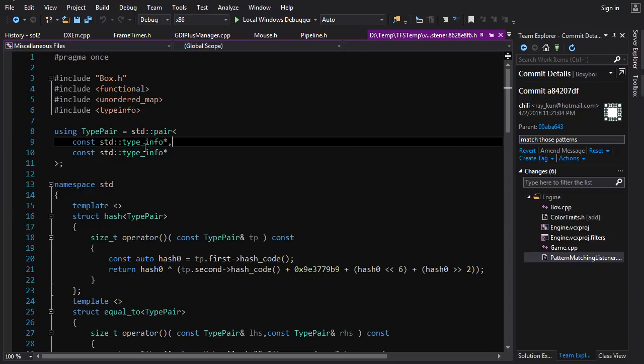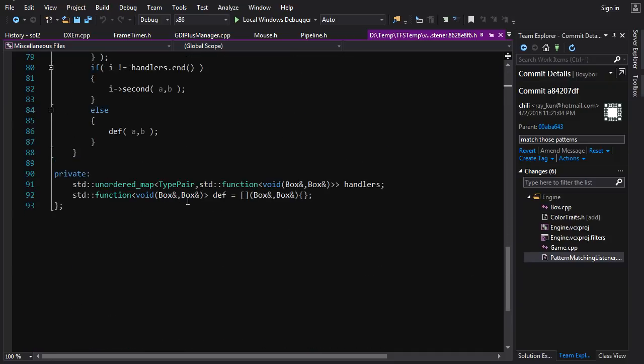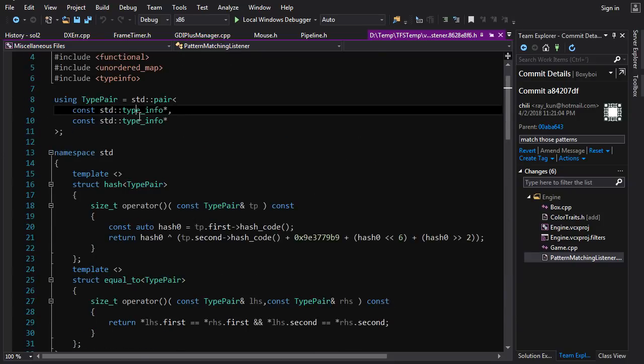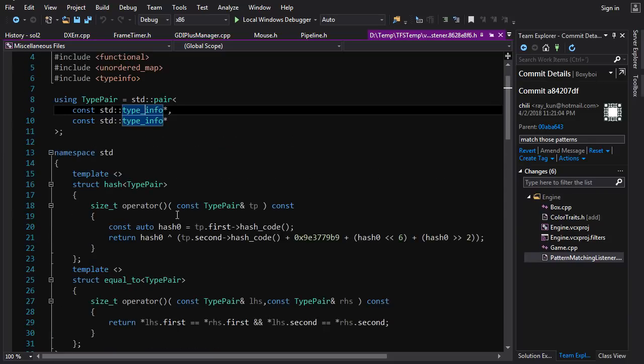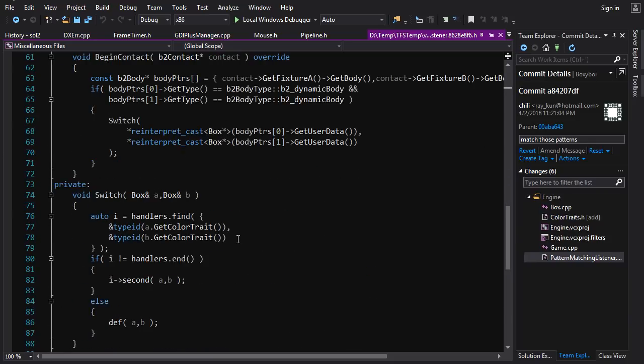You could do it with the names of the types, or you could do it with the actual colors themselves as ints, but you can't fold them together and put a single value as the key. You have to maintain them as separate values and then compare them with the equal to and hash them together with the hash.